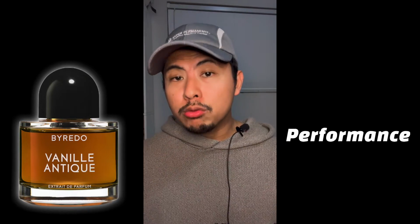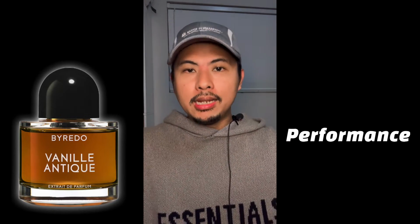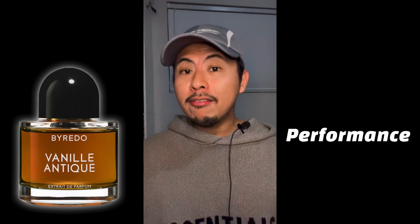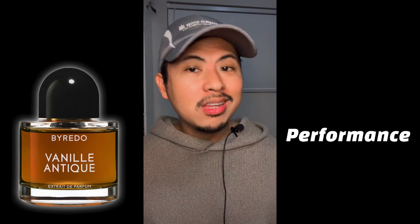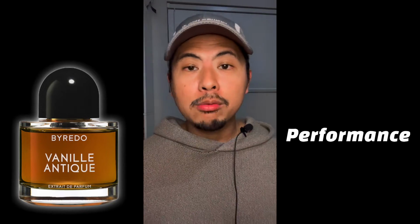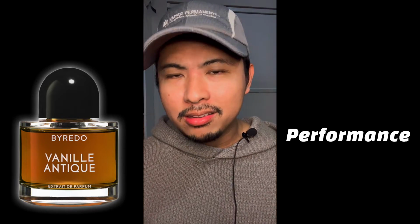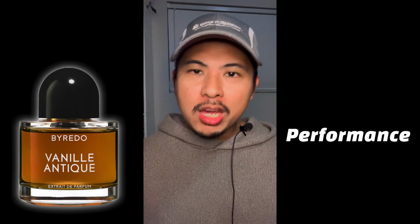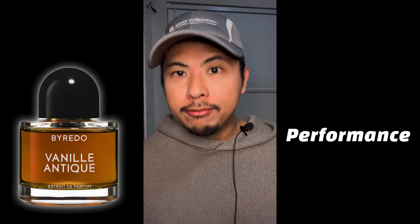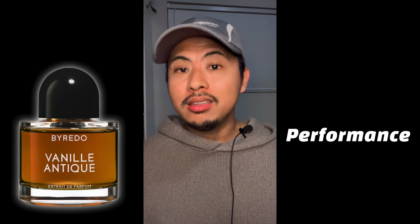Performance wise, this fragrance right here, Vanille Antique, performs pretty much like any other fragrance, guys. Starts off strong and then it kind of goes into lingering, and then it becomes a draw-in scent once it hits the base notes right here. Now longevity wise, this fragrance is pretty decent, guys. I would say 10 to 11 hours total with decent sprays. It is not a strong projector, guys, but in terms of longevity, it is pretty long lasting, and that's probably because of the sweetness, the sensation of really smelling that sweetness go on and on with vanilla, amber, plum, freesia, you know, that whole deal makes this fragrance a pretty long lasting 9 to 10 hour fragrance right here.